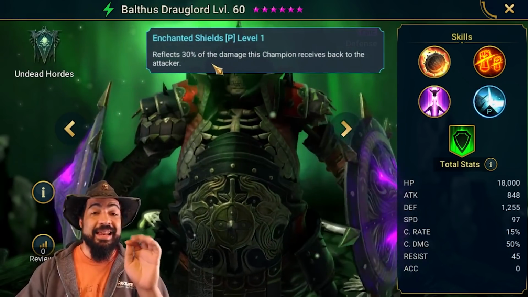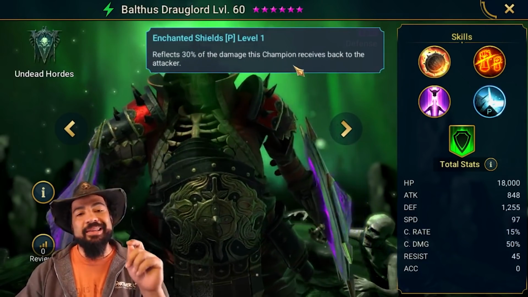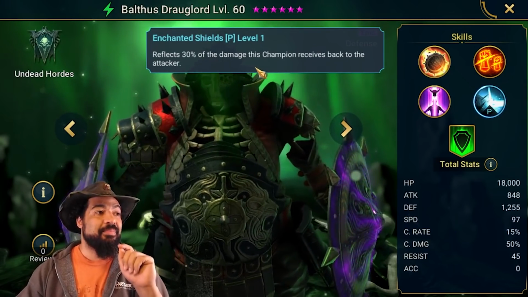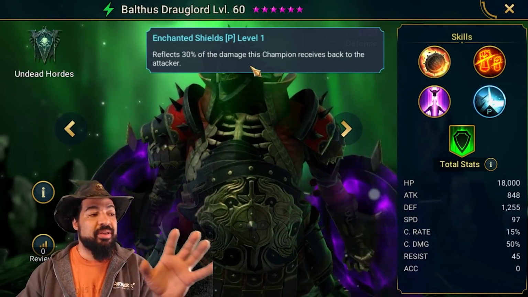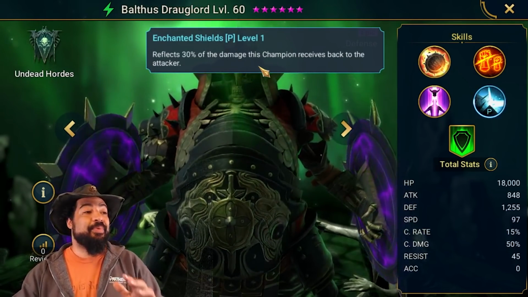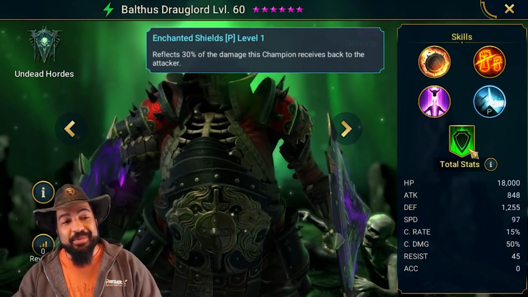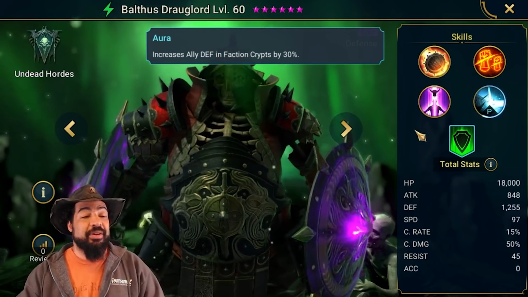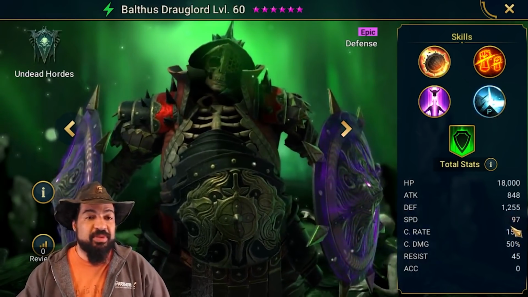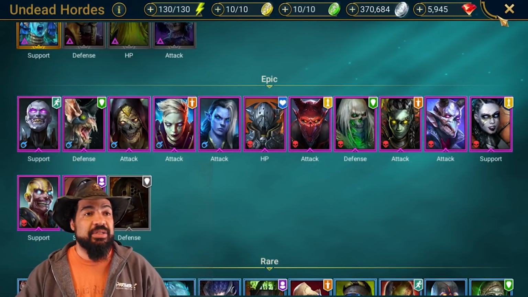The other part is this, and I think this is actually really helpful. Reflects 30% of the damage this champion receives back to the attacker. That's nice. That's really nice. So this is going to make him good. It basically has reflect damage on himself the full fight. Provoking that way, it can be pretty useful with him. It's not the greatest passive in the world, but I like it. I think it's good. Faction Crypt, Aura. Really good HP, really good defense. Speed is solid. This is definitely an option for Clan Boss as a decreased attack champion.